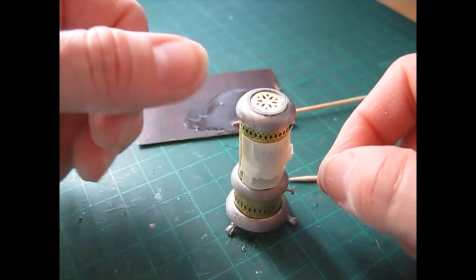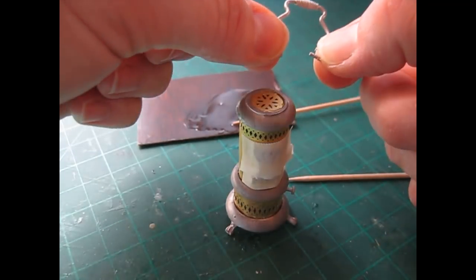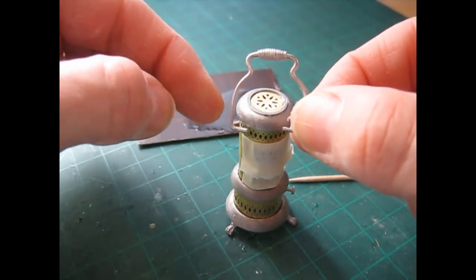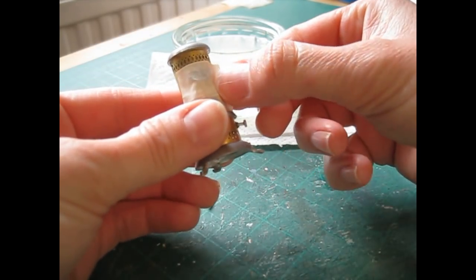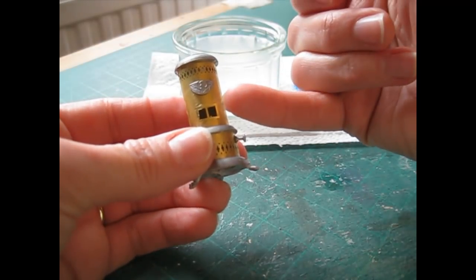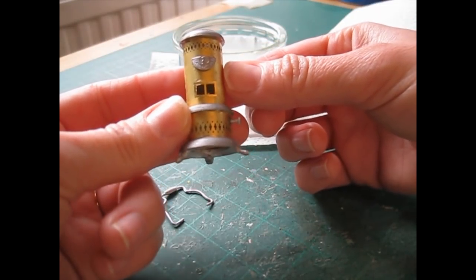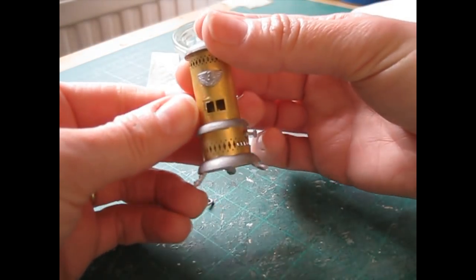The only part I haven't attached is the handle, and I'm not going to attach that until I've painted everything. I'll paint the arms of the handle as well, leaving the actual bar silver — that will be attached right at the end so the handle can still move around rather than being painted into position. Once again I left the glue to dry overnight and I'm removing the masking tape. With the little piece over the window, it's still sticking up a little on that side. I'd advise wrapping that piece around a pencil barrel to curve it before gluing it in place — that should solve that problem.